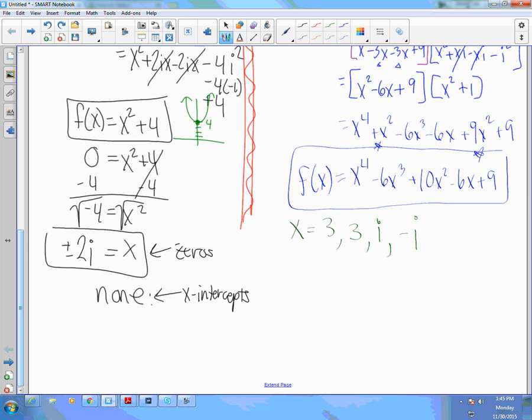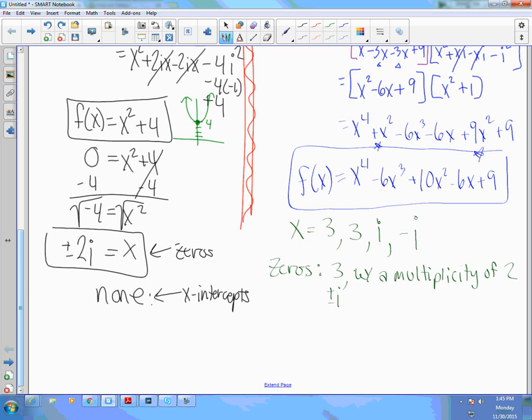The first two, but notice it's the same number. So we call this our zeros. This is how I would answer. Our zeros are 3 with a multiplicity of 2, and it's repeated twice. I know writing 3 on the 3 is faster, but you need to know what the multiplicity means. So you need to write a multiplicity of 2. It means there's 2 of the same value that are solutions. And we have plus and minus i.